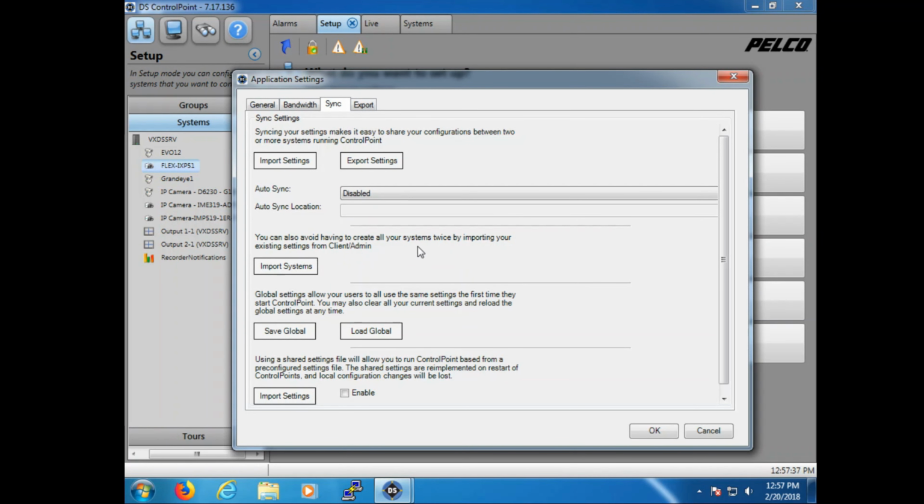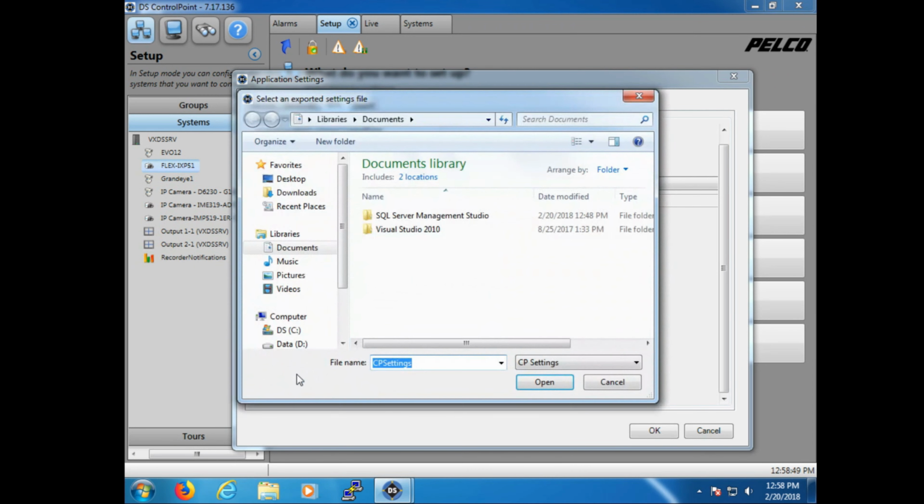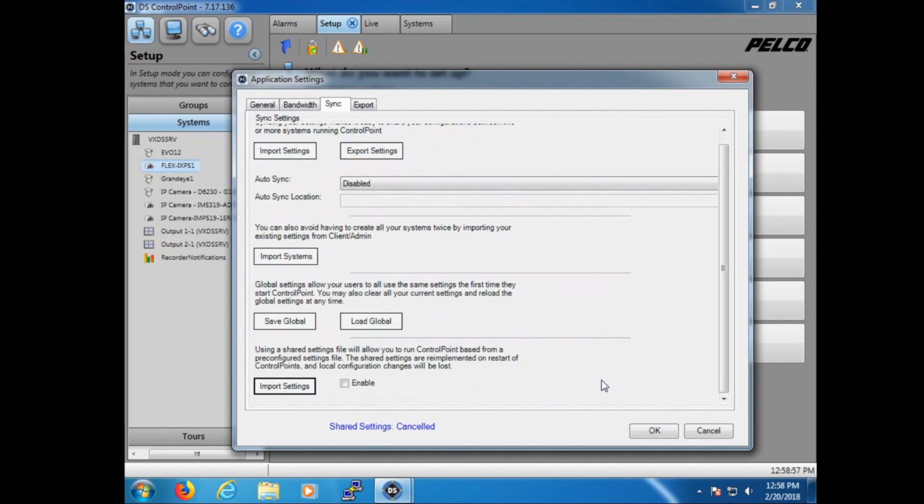So the last option on this page we're going to look at is going to be import settings. Now this one won't actually cause the reappearing issue. This is the classic, we have a USB drive, we have a removable hard drive, we have a specific point on the PC where we save settings. Here we just simply click import settings, select the file, and that will load in the settings. This is a one-time only procedure, so we can see this maybe if IT periodically comes around and updates the settings manually, then a user could log in and notice that their systems have disappeared.